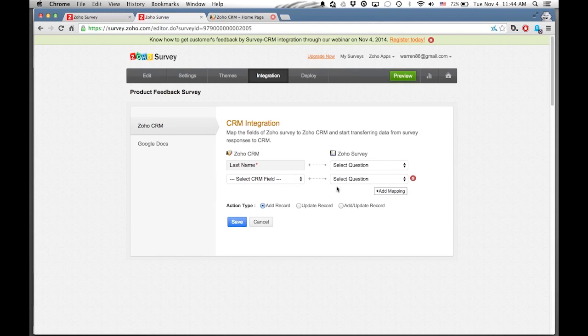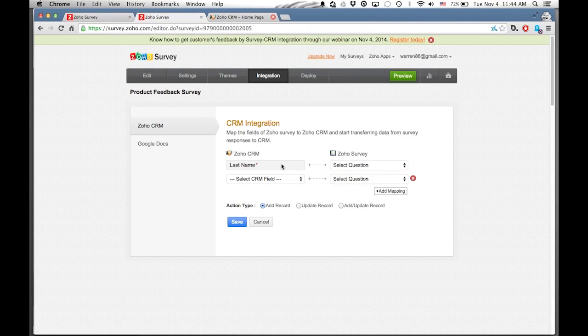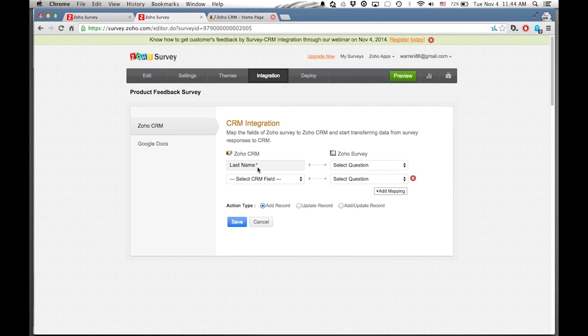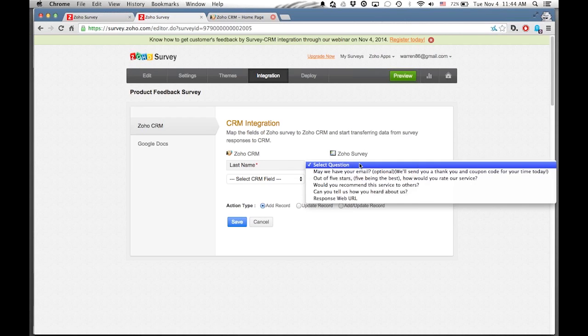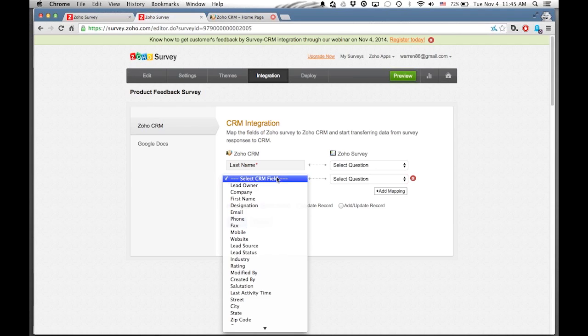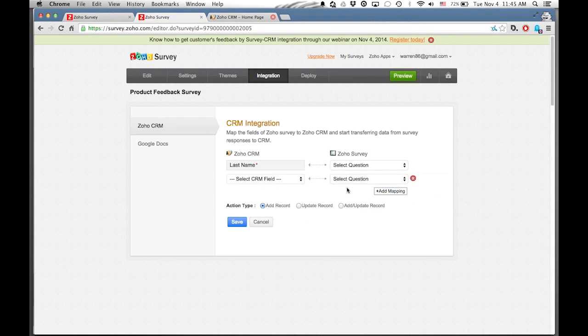And it's not perfect yet, but basically we can map the field on the CRM side to the Zoho survey question. And if you've ever tried to play with the custom fields, you know that last name is a mandatory field, and you can't get away from that. So you can build the first name, last name question here, and always get that mapped. Besides that, we had another question like, may we have your email?